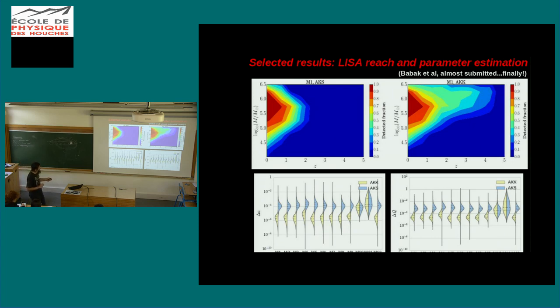And this Q here is the deviation of the quadrupole moment from Kerr, right? So you assume your black hole is not Kerr. What kind of deviation from Kerrness can you measure with this extreme mass ratio inspiral? And again, this number here is 10 to the minus 4. So you can measure tiny deviations from the Kerrness of the spacetime. So that's why these systems are extremely interesting for astrophysicists and for fundamental physicists.